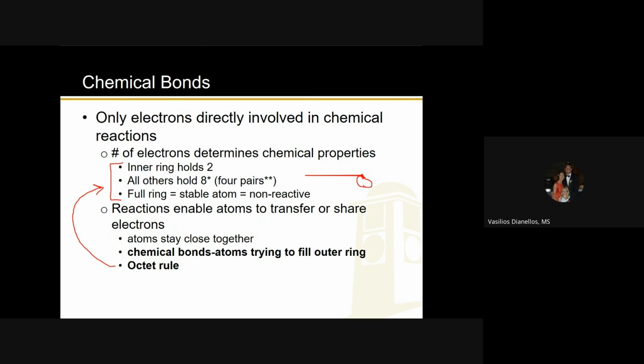The inner ring holds 2 electrons. If anything has more than 2 electrons, it's going to have another ring, and that one's going to hold 8 electrons, and so on. As far as we're concerned in this course, and this isn't necessarily the case, the first ring always holds 2, and every subsequent ring after that always holds 8. That's the information you're going to need to answer questions in this course. Again, it's not 100% accurate, but it will suffice for this course.